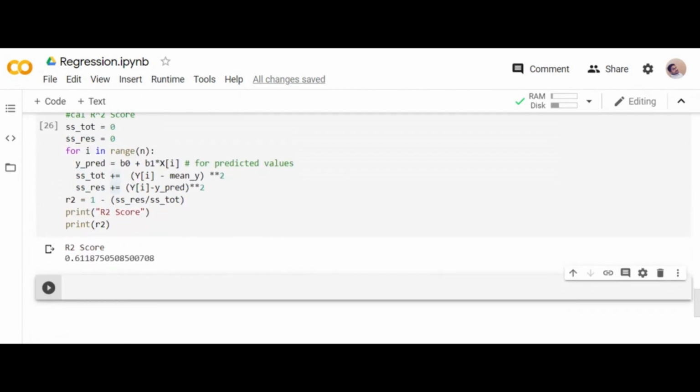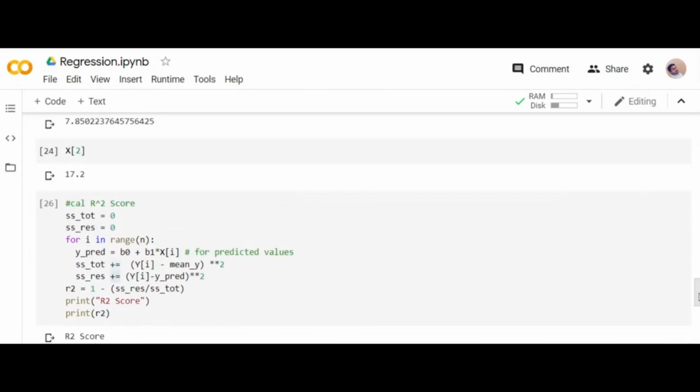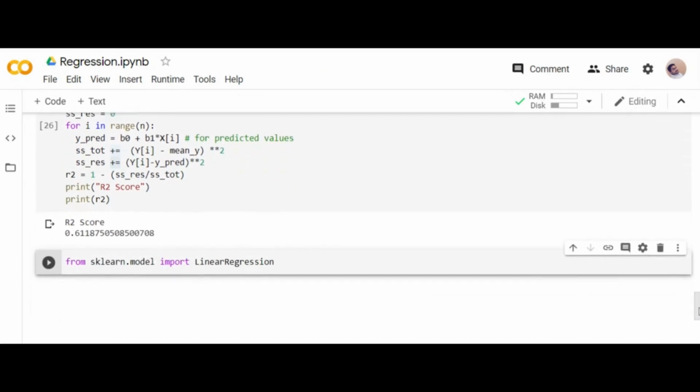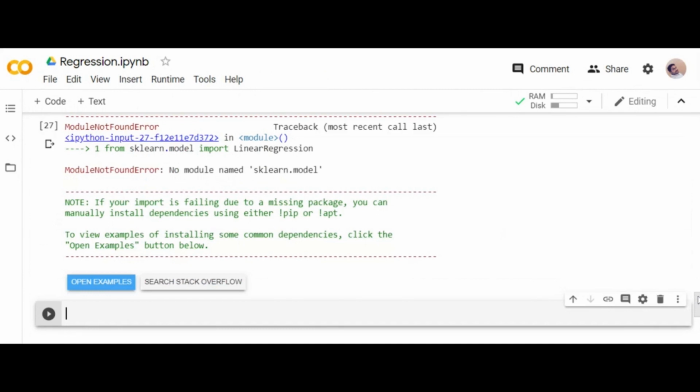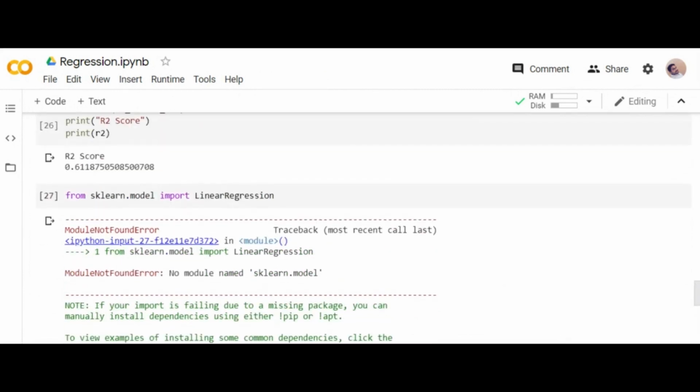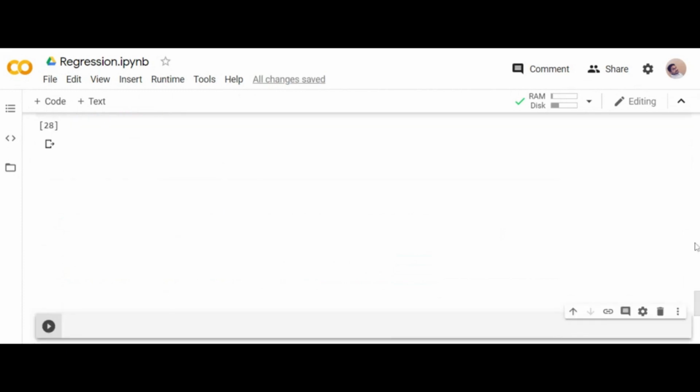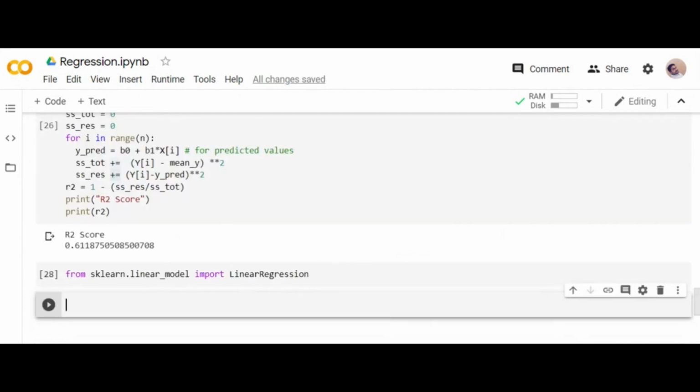Then you can go for from sklearn.linear_model import LinearRegression. Simple, because you need not calculate M, you need not calculate C, you need not calculate anything. You can just embed this model, LinearRegression. Everything has been framed. Sorry, it is from sklearn.linear_model, that's my typo mistake. Because it's a linear model, you can directly take it. Within just 5 minutes, we can finish off that thing.